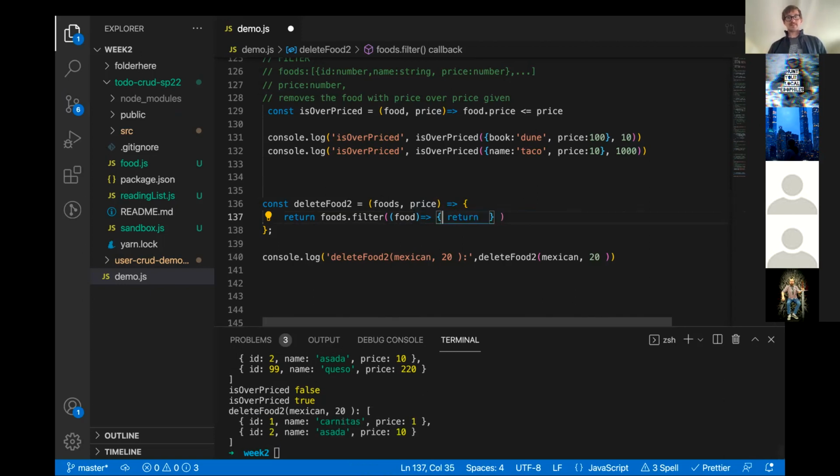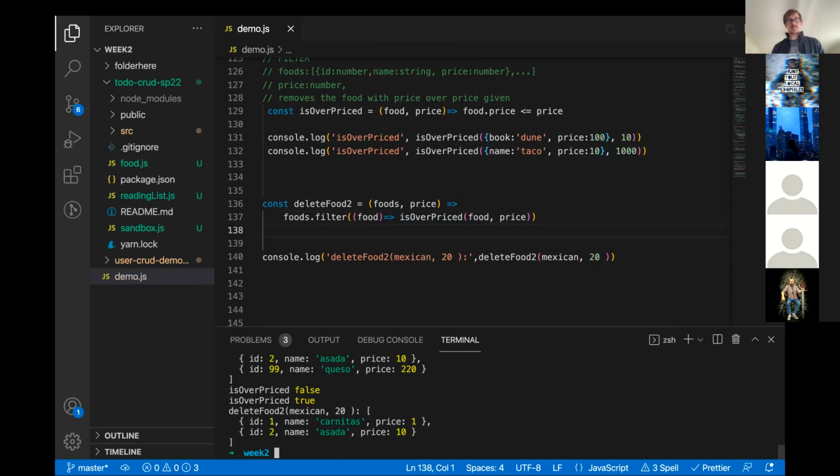Or I just don't write the curly brackets. And there we go. Just get rid of the curly brackets altogether. Now I don't have any returns.